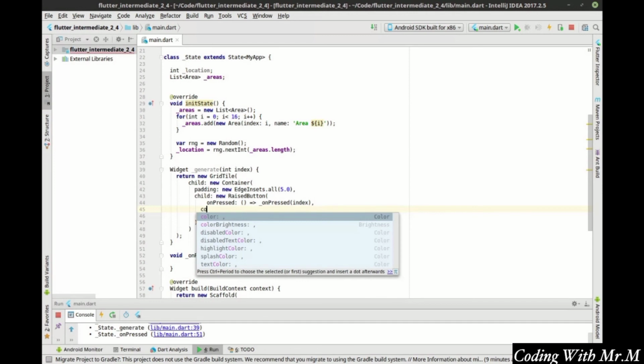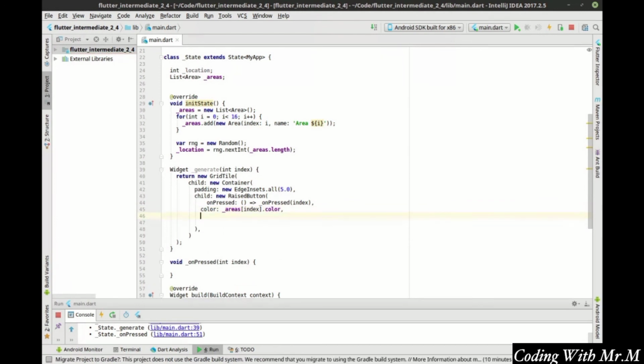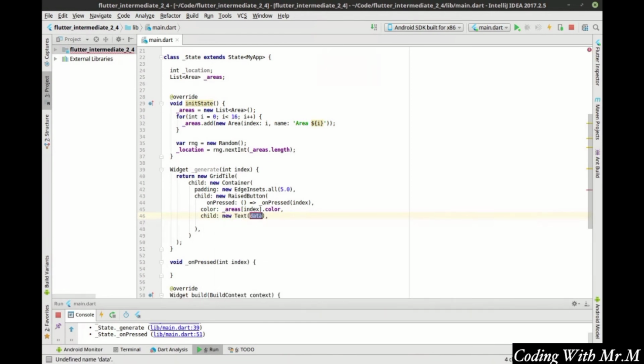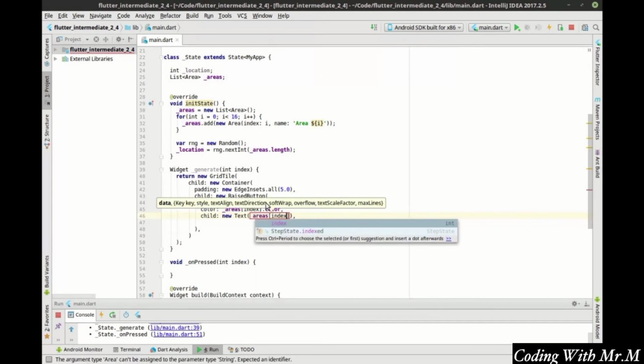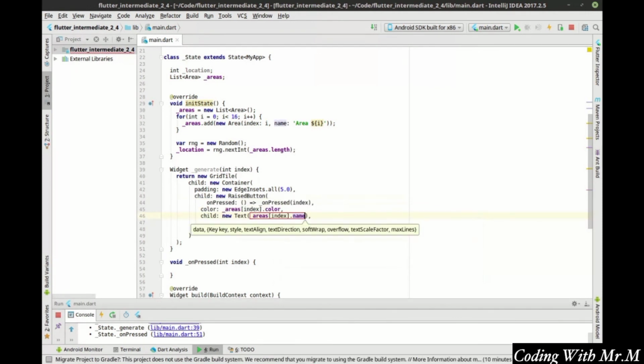So for color, let's do the areas color, and let's do a child. We're going to actually add the text here. And let's add the name.